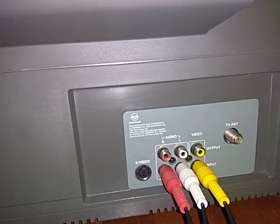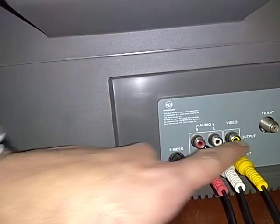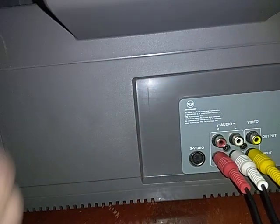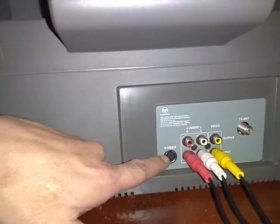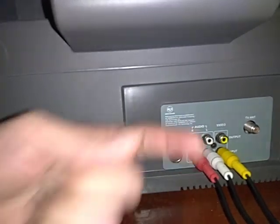We do get an S-video. And you can also connect this audio composite and connect another television set, and it'll sync up with whatever you're playing, so you'll have two screens showing the same image. You got one S-video and your antenna, and this is your out — going out — which is really awesome.